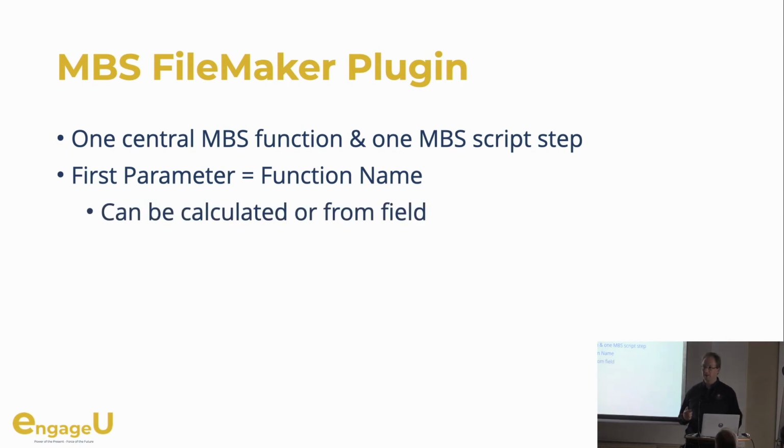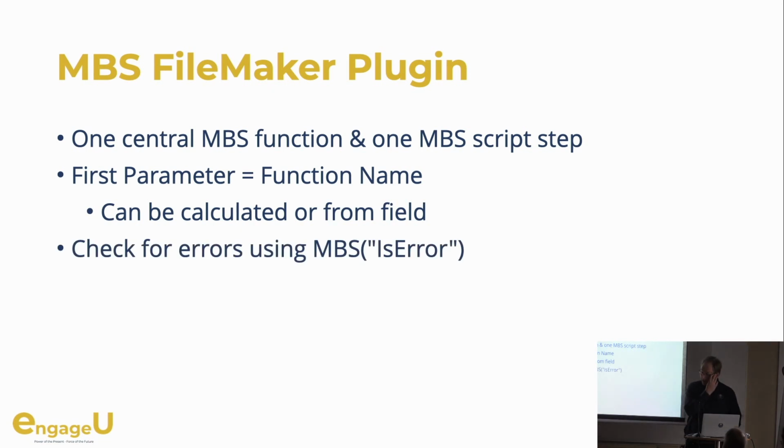So this can come from a calculation or a script step. For example, people use our plugin with the image effects, and maybe show a little pop-up menu with the effect to pick, and then basically the text in the pop-up is the function name. So you can make it very dynamic, or people use a table where they put all the function calls for DynaPDF to generate a PDF. And so the user can just go edit the record and change the coordinates for drawing a line or something like that.